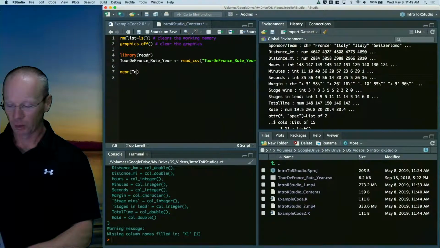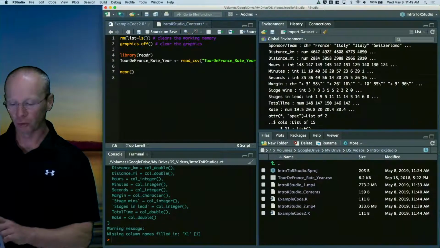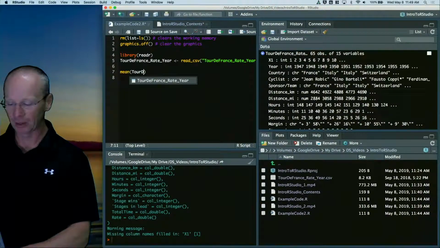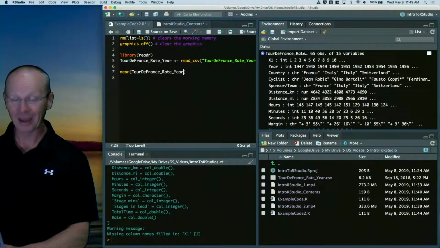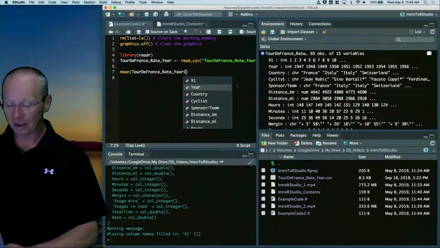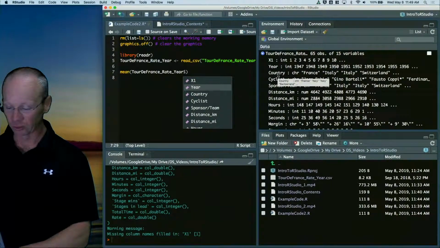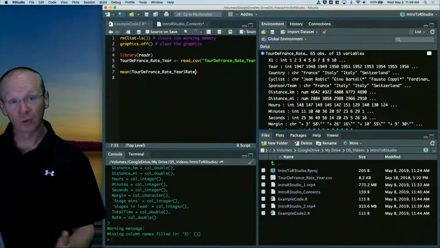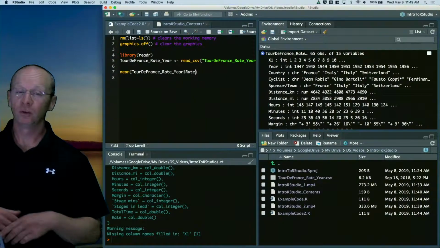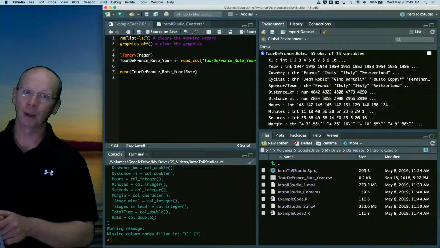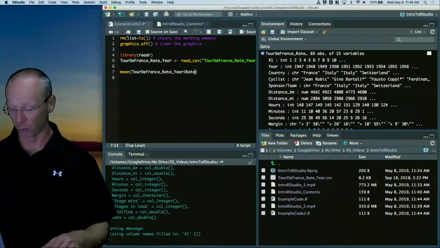Back up. I already have something in memory called Tour de France data. That's what this guy is called right here. So if I start typing that and it's in memory and I press tab, it finishes it. And then if I press $, it tells me all of the columns that are in the Tour de France data. And I can start typing. I wanted rate, tab. So tab completion basically saves you tons of typing. You can start typing, and if the thing's in memory, tab completion will just finish it for you.